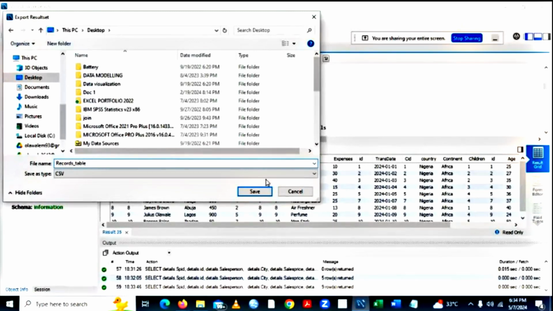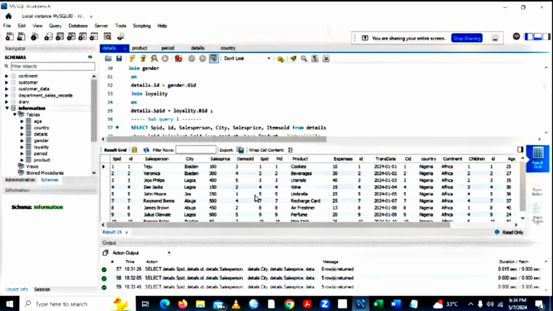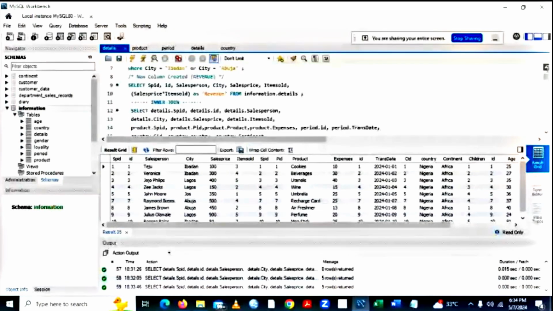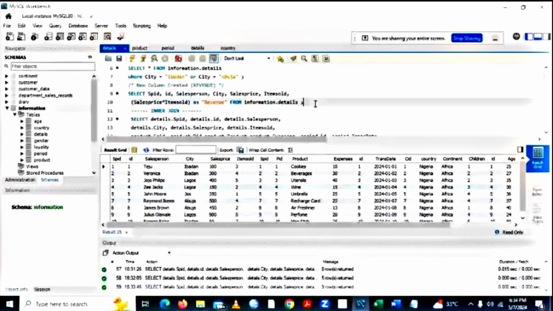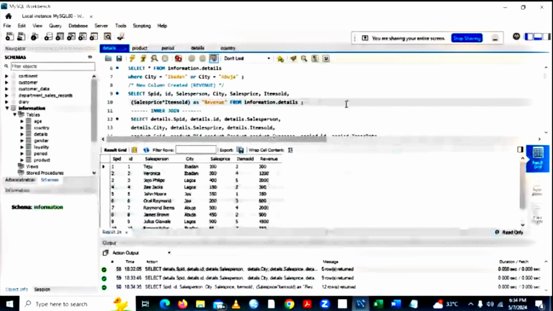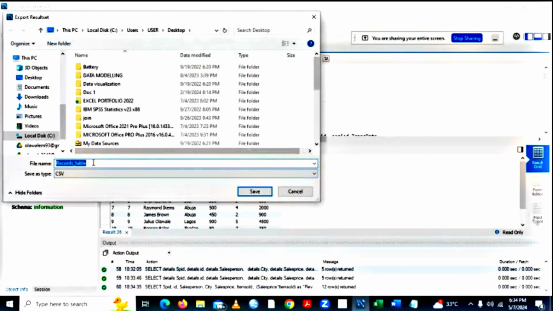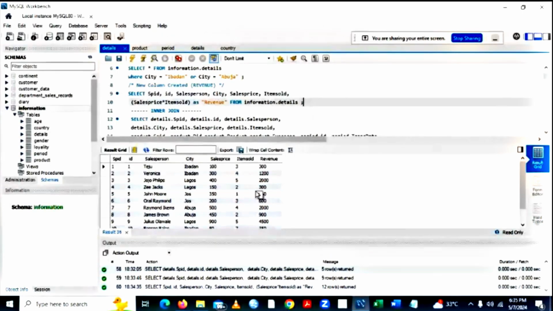So I have my table now in Microsoft Excel. Now then I will come to my revenue here. This is my revenue table now. And I will Control plus Enter. Then I will also export to Excel. So I will call this one, no, I did not make a mistake. Come down here. And then record table 2. We have record table 1 and then record table 2. Then I will save.